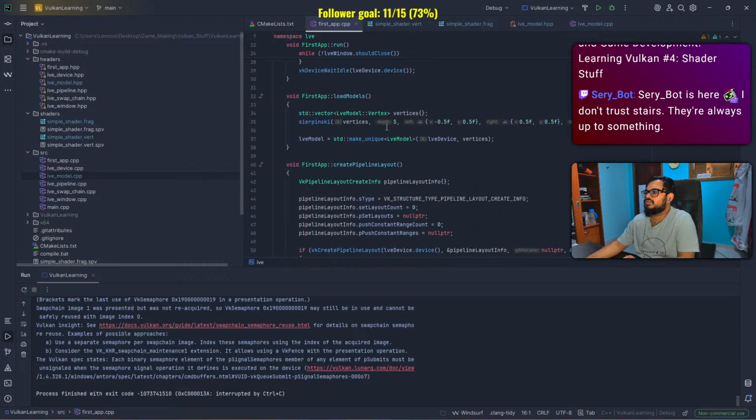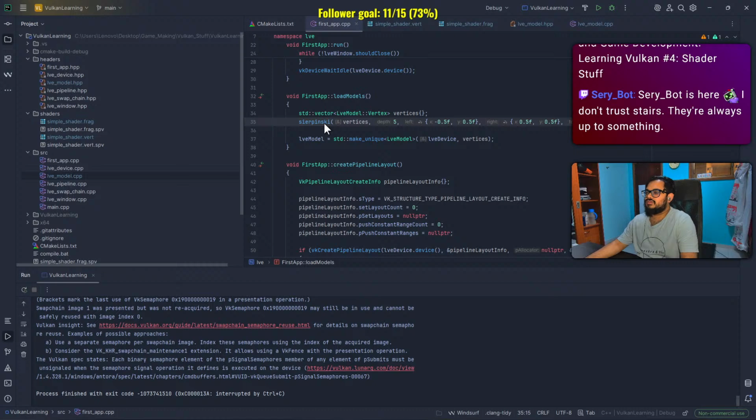First app load models. I'm guessing it won't work with this. Let's try it and see.